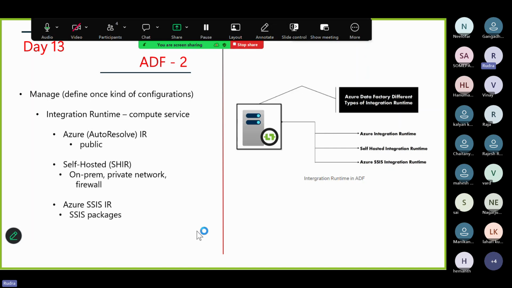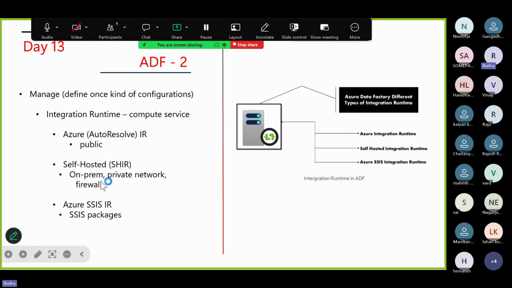Then you can use SHIR. Apart from on-premises, SHIR is useful for cloud services as well. So indirectly, what I'm saying is Auto Resolve IR is only for cloud services, but SHIR is for both on-premises and cloud services.